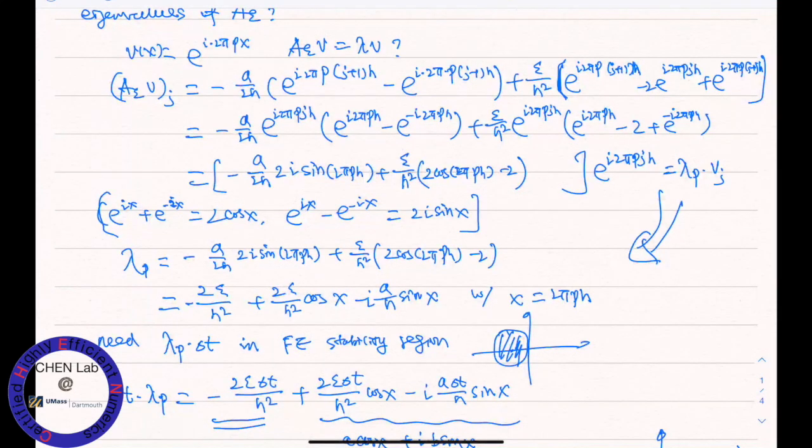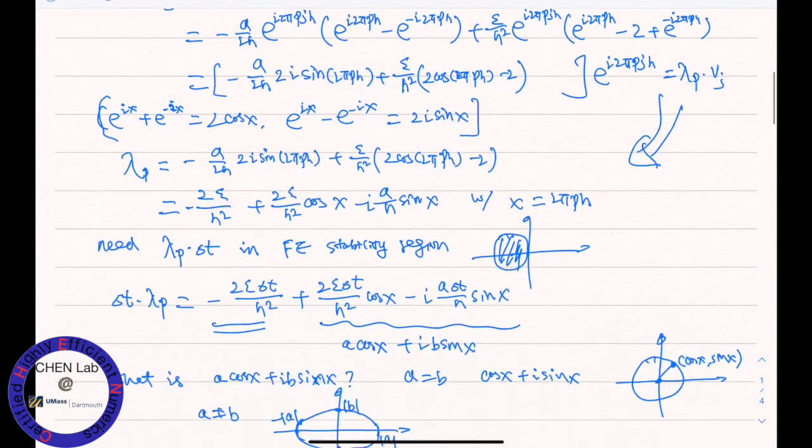This value is nothing but zb, right? What is zb? That is a delta t over h. So this is a delta t over h. This is negative a delta t over h, okay? So we want to make sure this is contained in the forward Euler stability region, which is this guy. He's negative 1, he's negative 2, right?